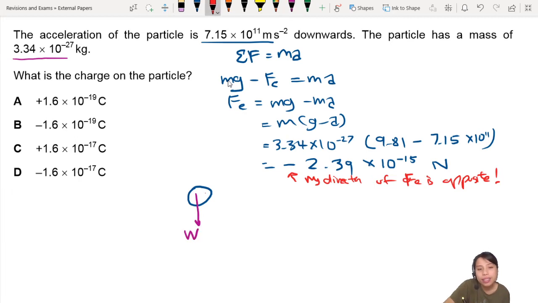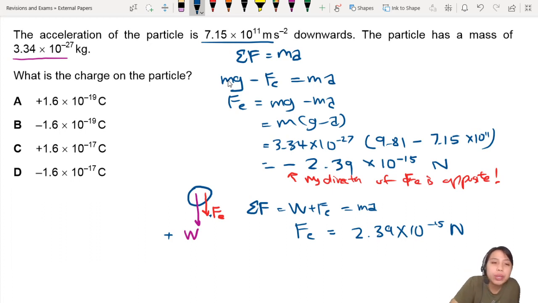Okay, so we know that it's going to point downwards. To reduce confusion, let's redraw it. W and you have Fe. So these two will cause a net force. Let's say downwards is positive. W plus Fe, oh W is weight by the way, equals Ma. So this one, if you do it, I won't write out everything, but you will get Fe equals to positive 2.39 times 10 to the negative 15. So positive is downwards. Okay, I'm convinced. So you have a downwards electric force.